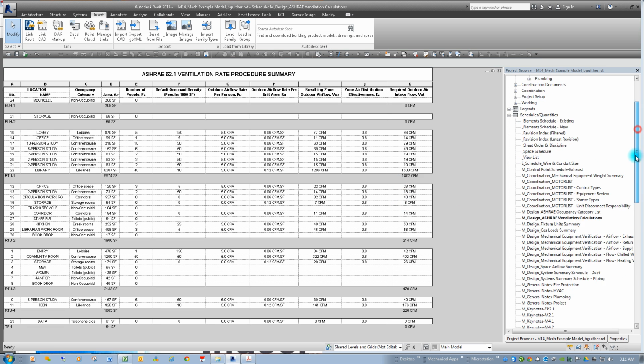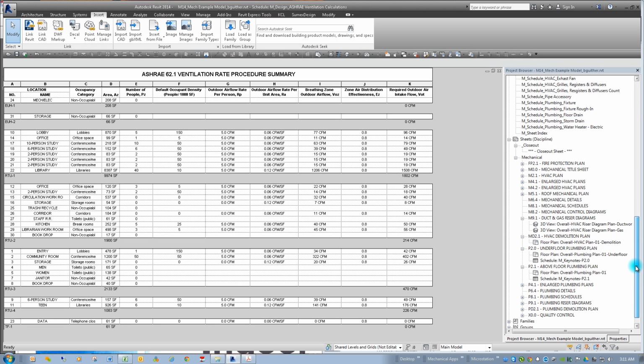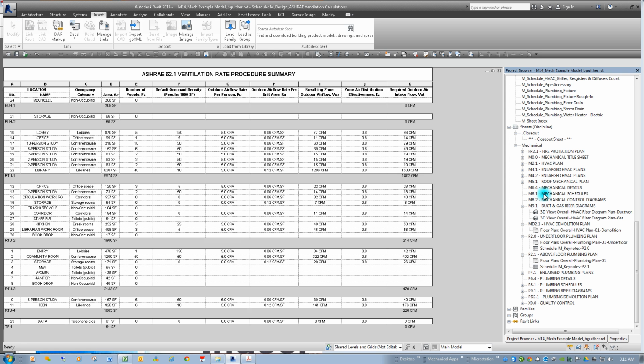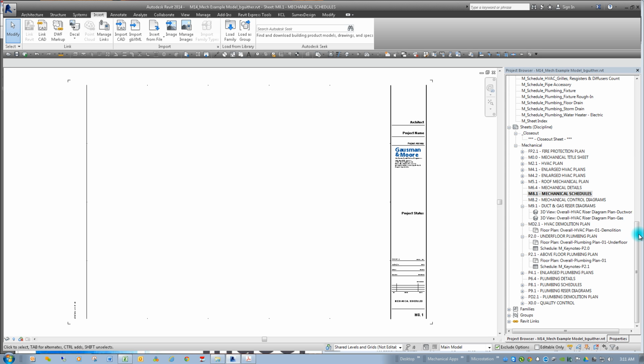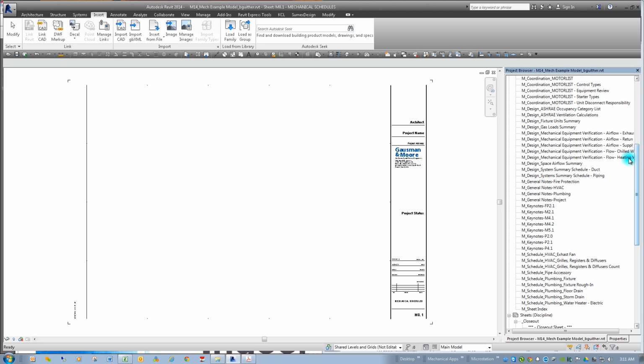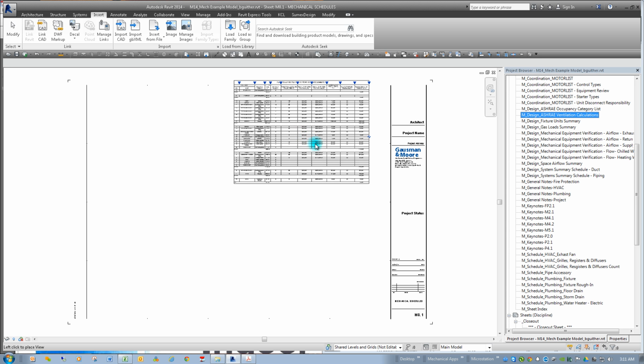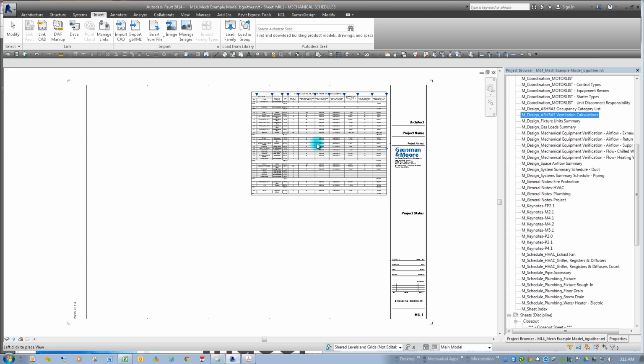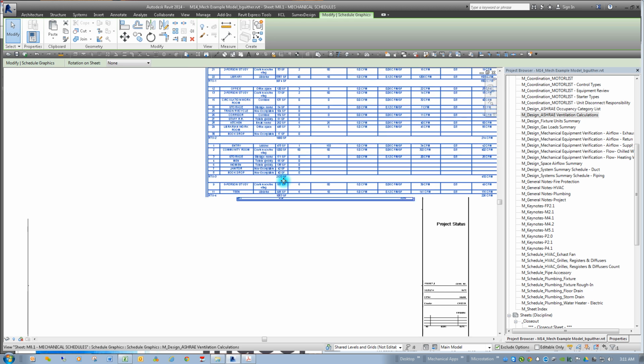Once your schedule is complete, you can go to your sheet and basically drag it on, and now you have ASHRAE ventilation calculations based upon your actual space information. As your design updates, your schedule will be good to go.